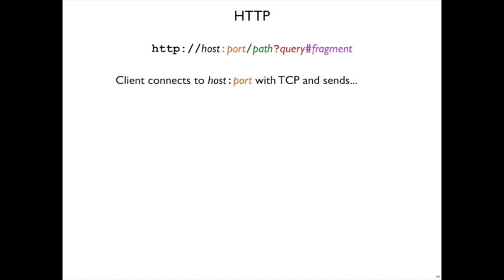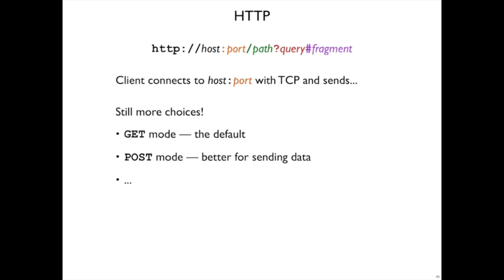So when a client, like a web browser, gets a URL like this, it's going to contact the server at a given host and port using TCP, and it's going to send it. Well, what it sends first depends on the mode of the send, because there are some choices here still.